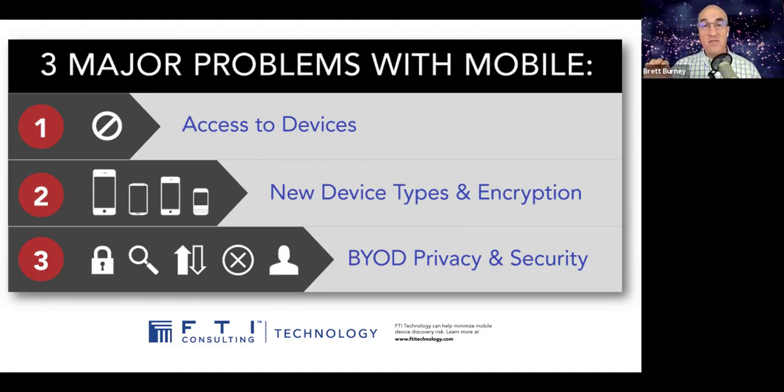But in order to do these steps that we're going to be going through in a moment, you have to have access to the device. So just know that going in, and know that you should reveal that to your client as soon as possible. They're going to have to give it up at some point, at least for a little while. Number two, just be aware of the new device types, new encryption. For example, on Monday, Apple discussed and announced some changes that they are making to the way that the mail apps work on the iPhone and the iPad, which involves privacy and encryption, which is all good stuff, but it could affect how some of that information is collected.